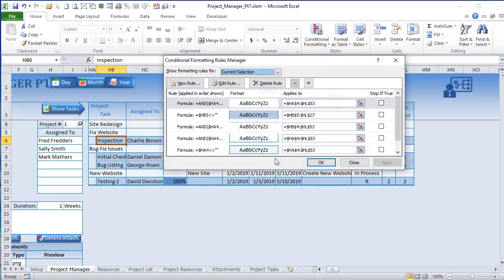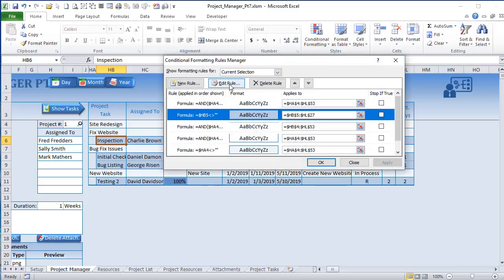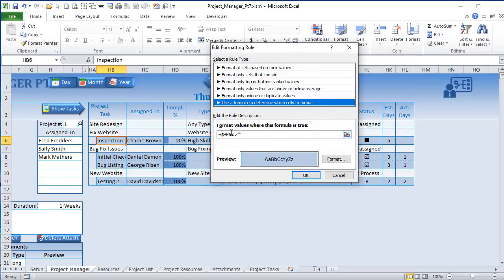Back into the conditional formatting, and we click on this. And basically what we're doing is saying if HB5, actually the first task of course is not going to be on row 4 because the first project would be there. So we can start out on 5, and we're basically saying if it's blank, all of the tasks use HB where the task name goes. All of the projects use HA, so that we can use that as a rule. If HB5 does not equal blank, then color it.